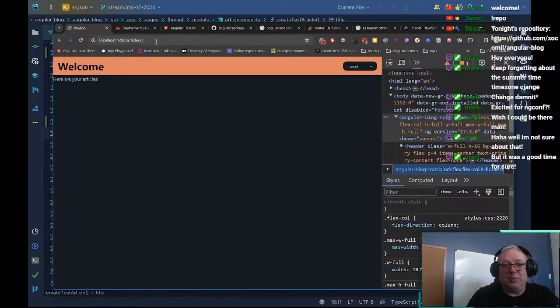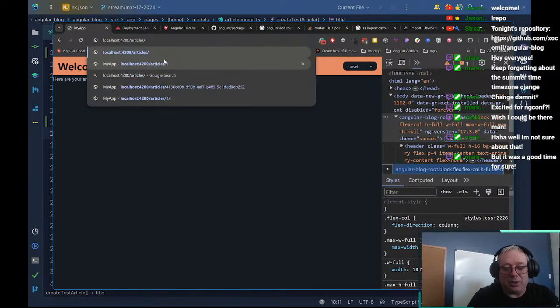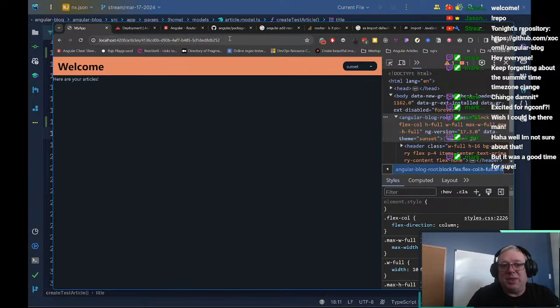However, if we do like slash one, the route is much smaller. And so, that's kind of the benefit, is that somebody can remember, oh yeah, it was article 13 that I wanted, right? And jump right to article 13. With UUID, it becomes much harder, much more difficult, right? Because you can't really. I mean, maybe there's somebody out there that will remember this. I won't. But it becomes more difficult to share. And maybe instead of this, the article ID becomes part of the text of the article. I don't know. But in the long run, picking things like IDs to use can be an important part of your user interface, right? It really determines how this will be shared. If I use this, they can absolutely bookmark it. If I use this, it will absolutely be unique.